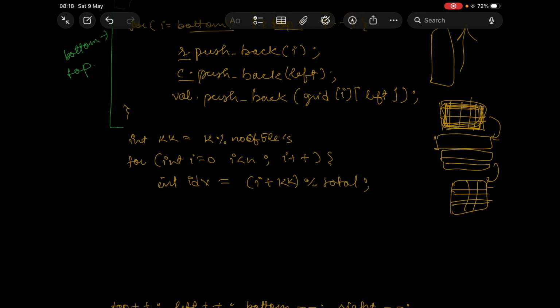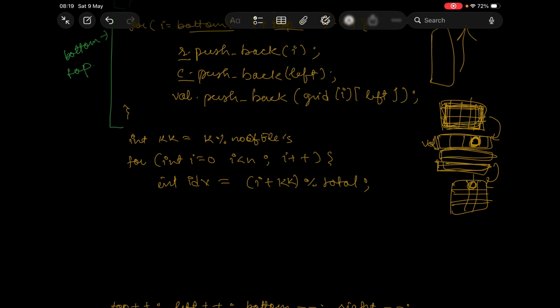Now this is the index that we have calculated where we need to store the values. So this value array has the value and we have the grid position, and what is the value that needs to be stored in this particular grid position? That is in this value array, whatever the value is in the rotation.